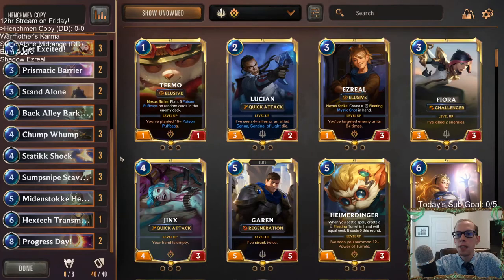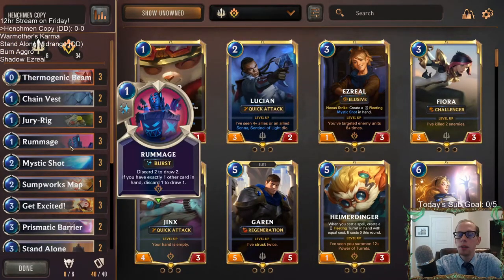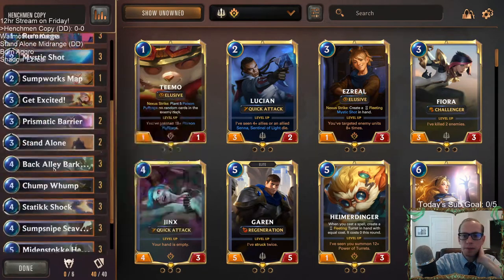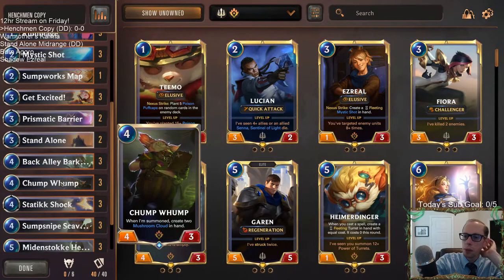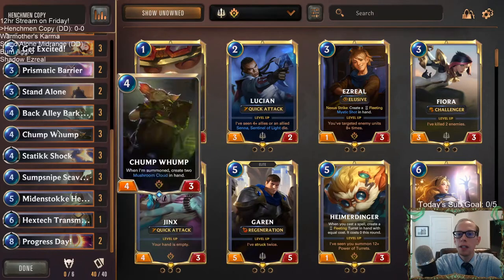Not only Progress Day, but then also Rummage. I think Rummage is going to be important to look for henchmen. Since we're running Rummage to try to dig farther to look for henchmen, we want to play Jury Rig because it can be something to chump block and gives us something to discard. And also Chump Wump, because we can get the mushroom clouds and discard those mushroom clouds to the Rummage so we can dig deeper.